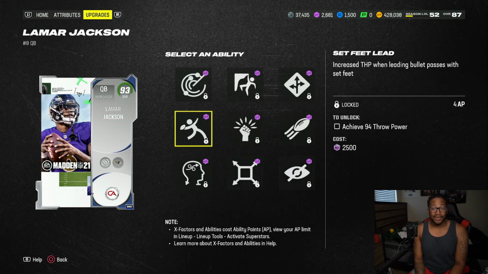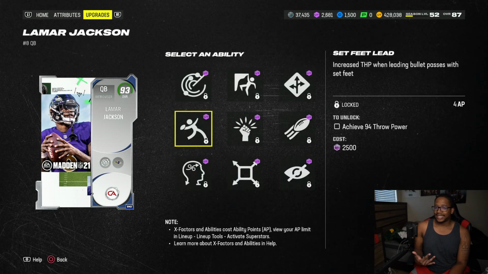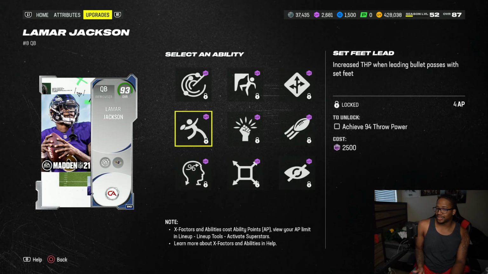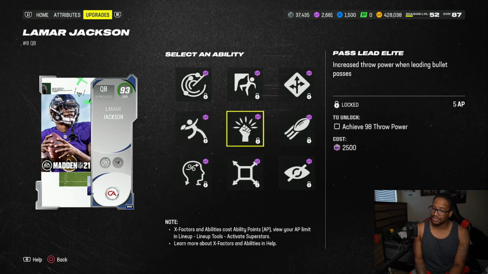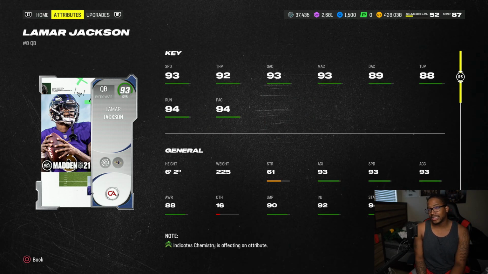He should at least have gotten Hot Route Master, maybe something else, maybe even Fearless. He needs 94 throw power, and he has 92. I do have a strategy item that gives me 95, so he doesn't get it. So you can't use items to boost up, which is really lame in my personal opinion. But at the end of the day, it is what it is. He's still usable because I think he still has the best release in the game.